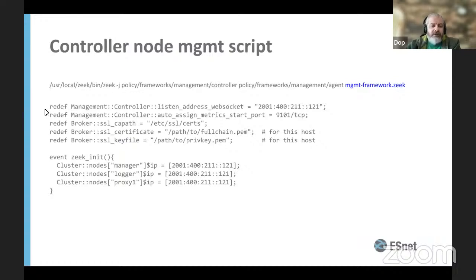And the documentation shows, typically you're running this top line to start Zeek. It starts the supervisor, the controller, and the agent. We also add another small Zeek script for the management framework to help it figure out what it's supposed to talk to. One thing I forgot to mention is that we are transitioning to an IPv6 only environment.